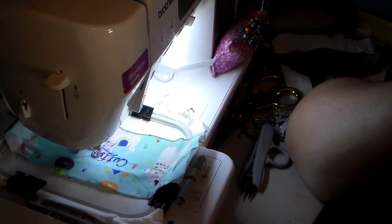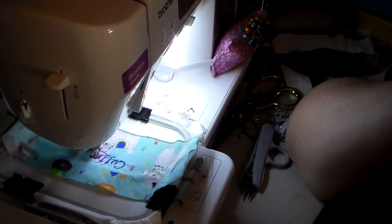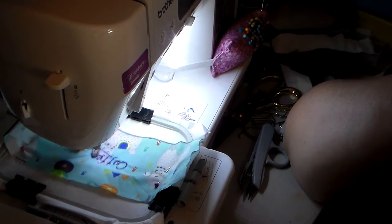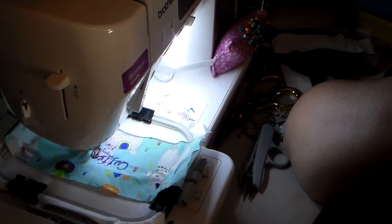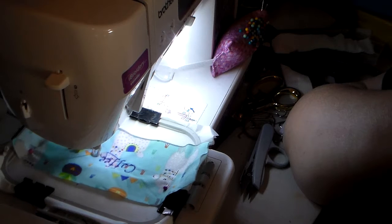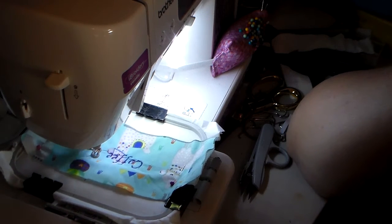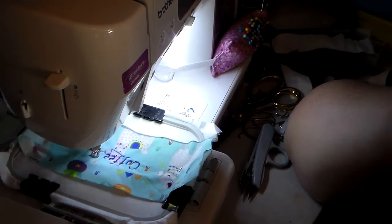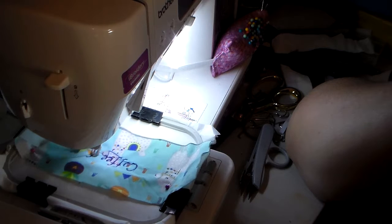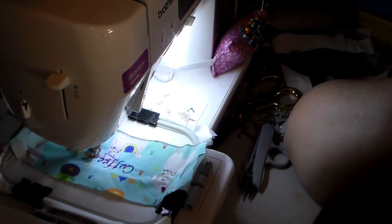The embroidery machine does make it so much quicker. I mean, I have not sped this particular video up at all anywhere in this video. This is actual speed. And we're on the second E. Now we're going to the L's for the llama. You can see little bitty, and I'll trim them here in a minute, there are little jumper threads that you have to trim later. No big deal. It happens all the time. I trim those with little bitty snips that you see right there.